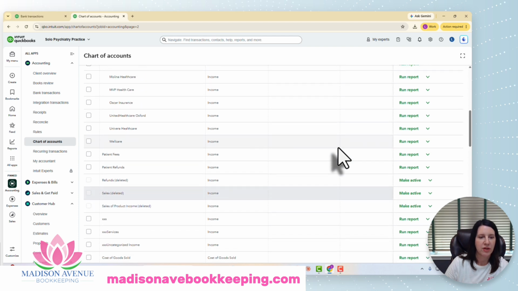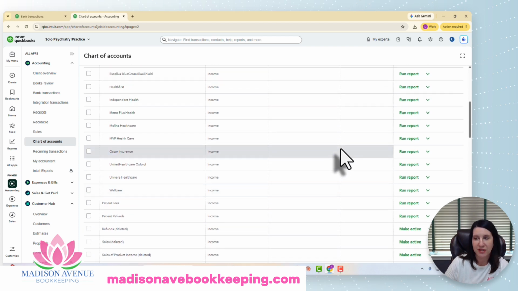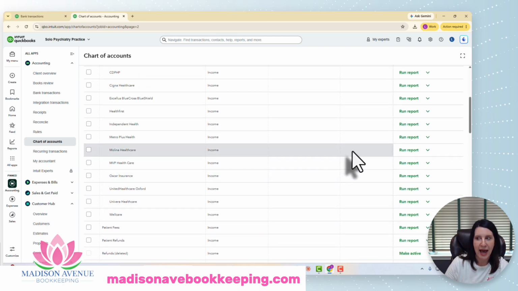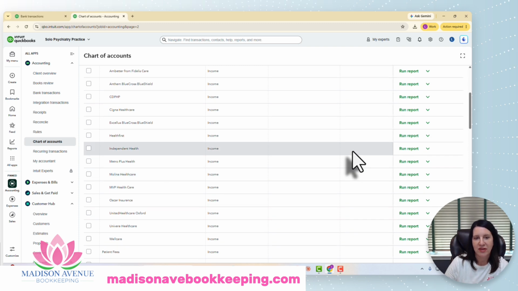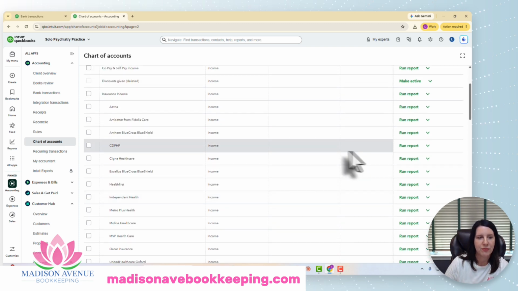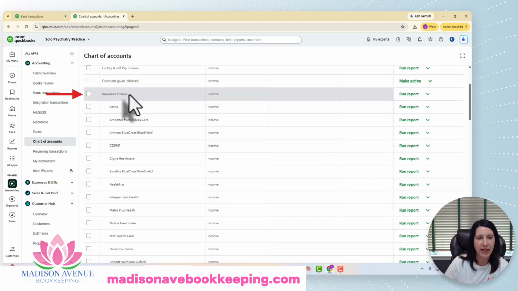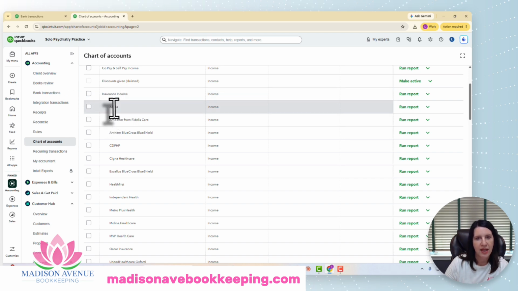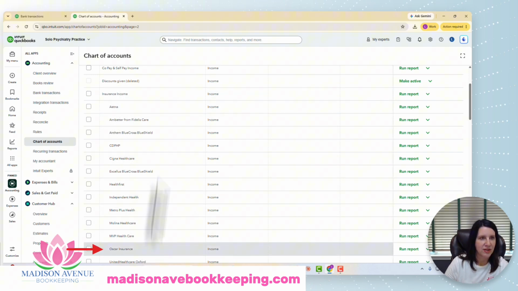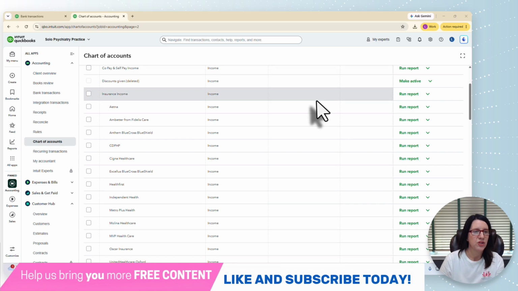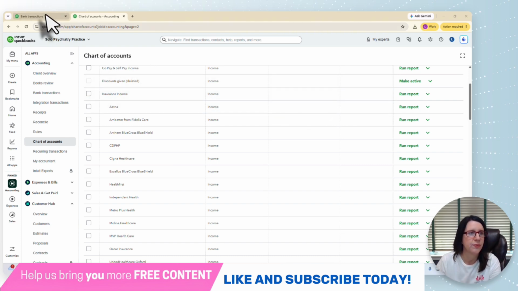You can see it in your QuickBooks. It makes it a lot easier to speak to your biller too about what's really happening and not just what they say is happening. So if you notice here, I have a parent account, insurance income, and then I have the sub-accounts. Okay, so now that we've gone over the simple steps that you should set up your customer and your income codes, let's get into making some bank rules.